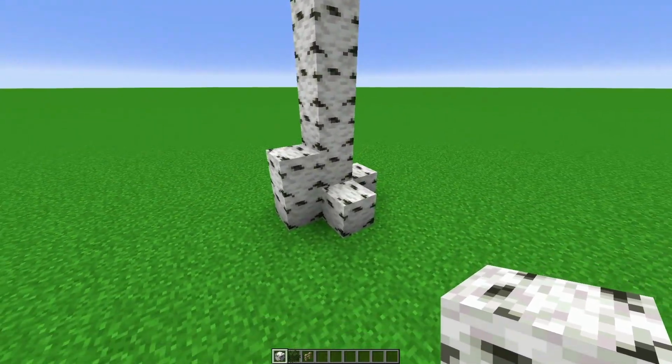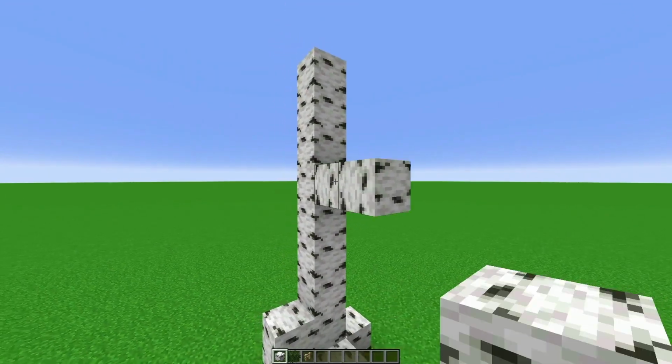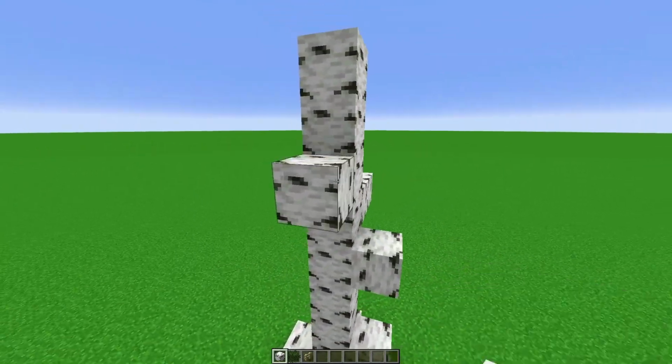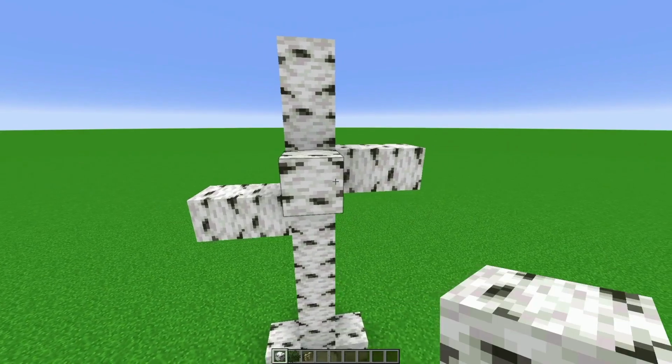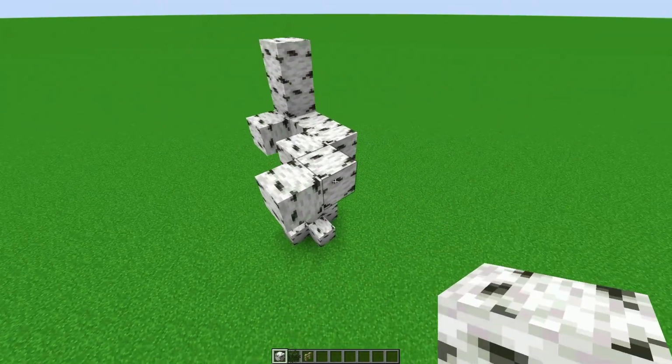What I'm going to do is come up 1, 2, 3, 4 and 5. I'm going to bring 2 pop outs on that side. I'm going to come down and bring 1 pop out on that side and come up and do 2 on that side, and on the same level I'm going to do another 1, and then we're going to kind of branch out a little bit like we did with the oak.